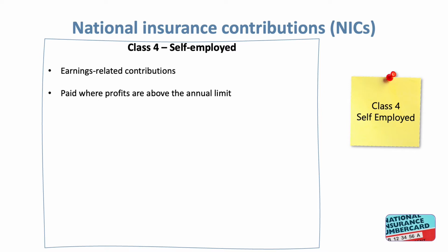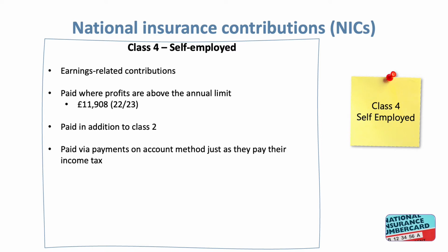Now Class 4 is actually paid through payments on account. So when we went through the income tax section, we paused and looked at how the self-employed pay their income tax, and we looked at the two payments on account and balancing payment approach, which is basically applied to income tax. Class 4 NICs is paid exactly the same way as you would pay income tax.